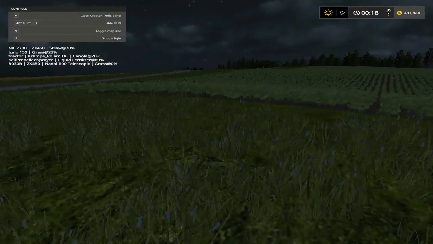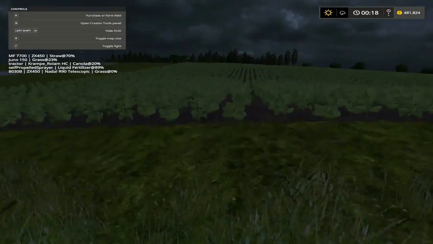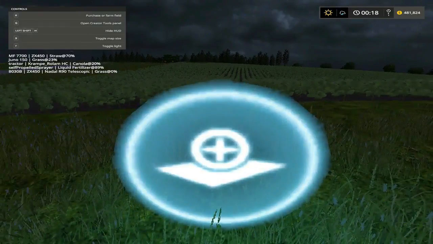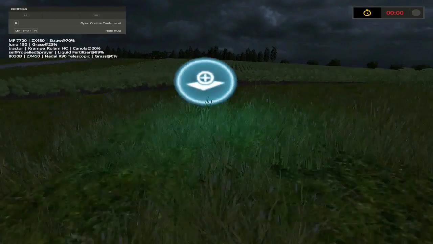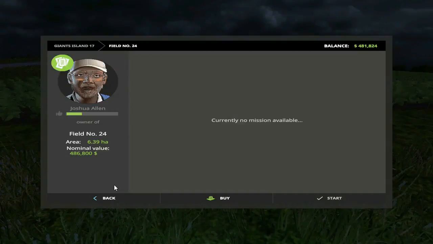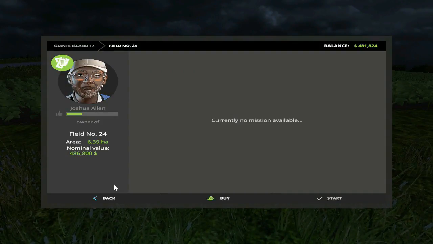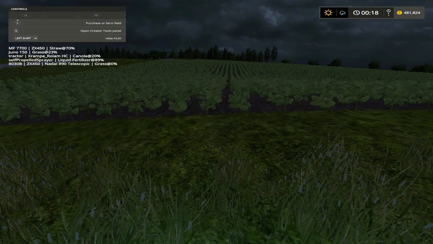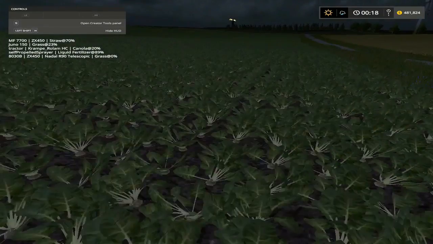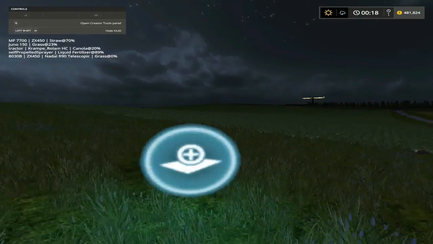All right, everybody. Been doing the missions, as you know, and some other stuff. And this field here, sunflowers. I haven't been able to get a mission on it lately. Well, there we go. See, I did do two missions on them. Got them down to 486,800. But this one here is sugar beets, and we need it. We need a root crop more than we need sunflowers right now.